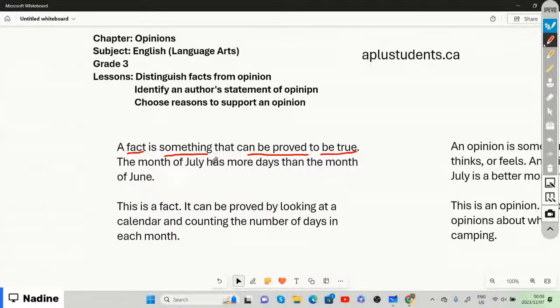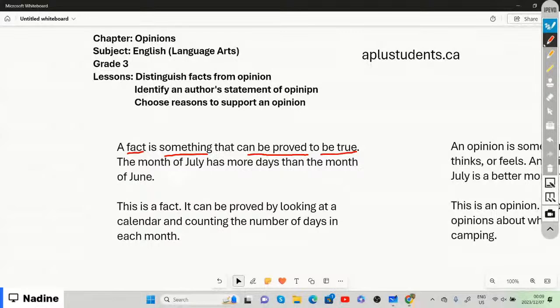That is why we say a fact is something that can be proved to be true, whether it is on the internet or, in this case, checking a calendar. It is something where you can go and verify, if it is true.